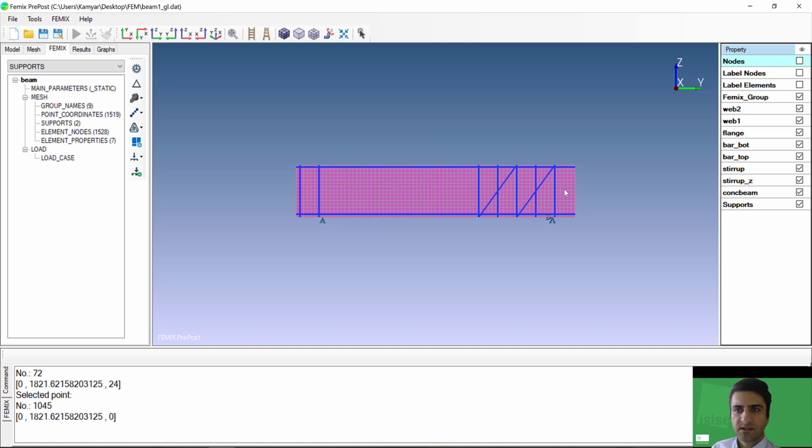From the right panel, we can control the visibility of different parts. For example, when I uncheck the supports, they will disappear. And also we can control the different groups. For example, I just unchecked stirrup Z, and we see that the visibility is controlled.